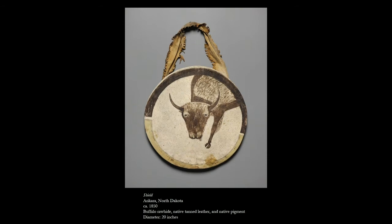It traveled very quickly to an antique dealer, who traveled it very quickly to a collector, and I saw it there and simply would not let the poor man rest until he finally let it go. But he was one of these collectors who saw what was happening at the Nelson-Atkins and the commitment to Native American art that was taking place ahead of the opening of our galleries, and there were a number of collectors that let things go simply because they felt it was the right time and they wanted the piece ultimately to end up in an institution.